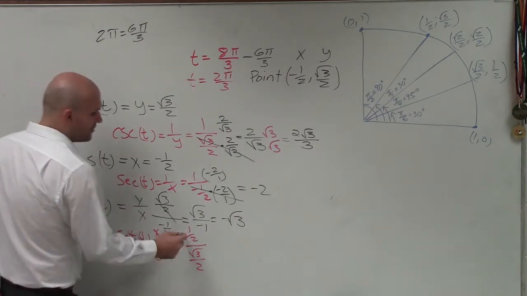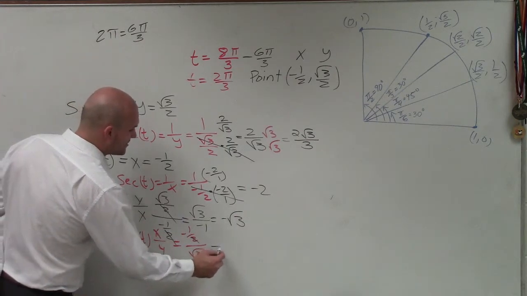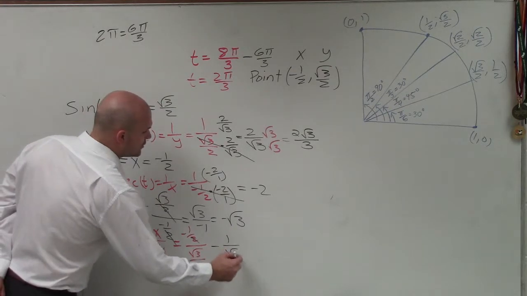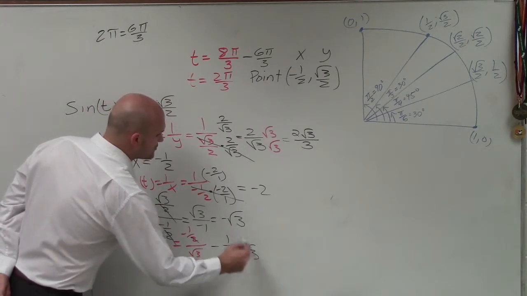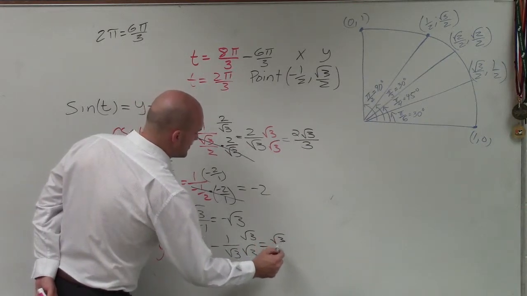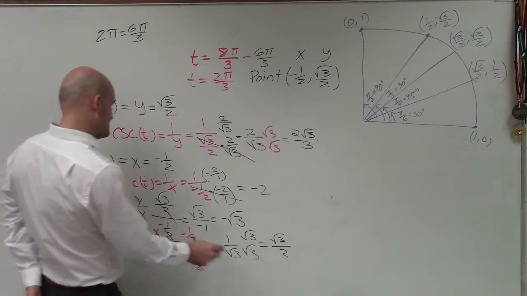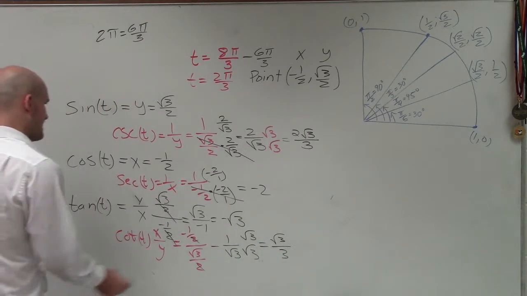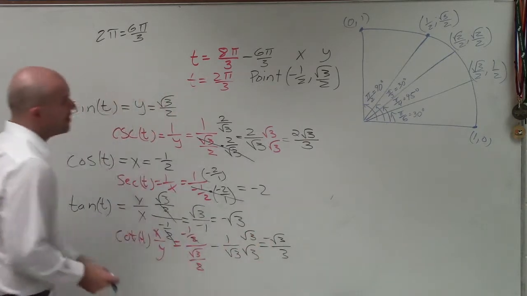And finally, last here, you can see, well, now I can say my 2's will divide out. So I'm left with negative 1 over the square root of 3, where now all I have to do is rationalize the denominator one more time. And my final answer is the square root of 3 over 3. And in this case, it is going to be negative.